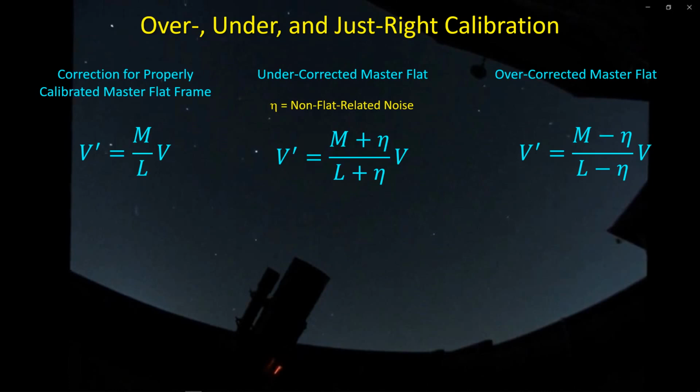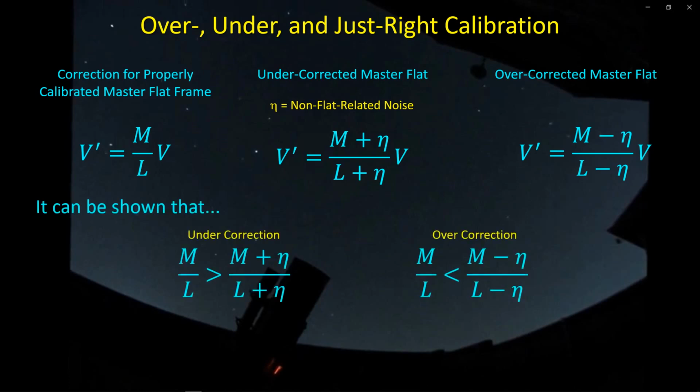You take out the bias and you take out that dark, but you forget to check the optimize button in the dialog box in PixInsight. And so it doesn't scale down that 200-second dark for your flat frame, which may be, say, a 1 second exposure. As a result, you're taking out more noise than there actually is in the flat frame. And in that case, you are overcompensating for the noise, and you'll have an expression something like this.